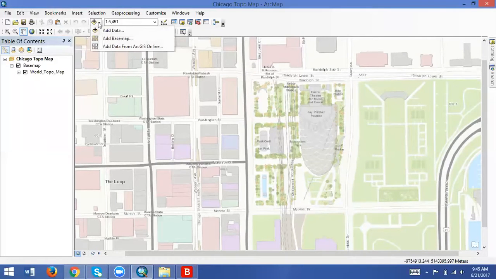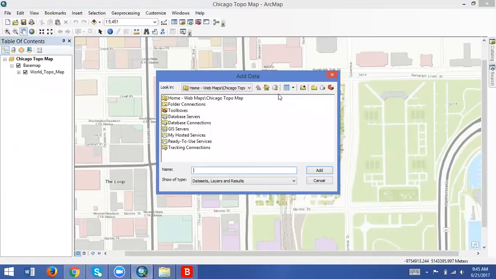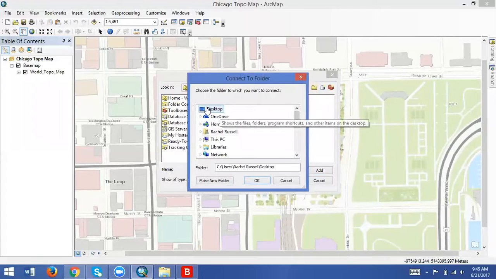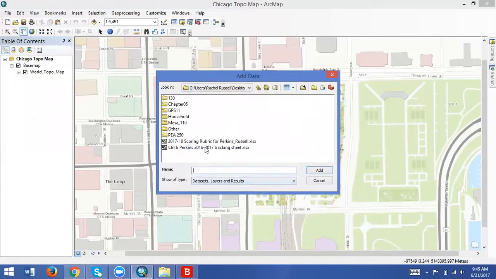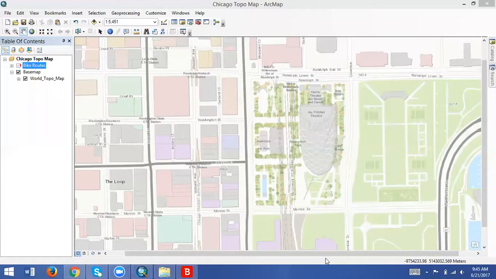So when you go to add your data, sometimes we'll connect to our desktop real quick. Sometimes you will find that the data they ask you to add may pop up with a red exclamation point right next to it. So let's highlight that for you.